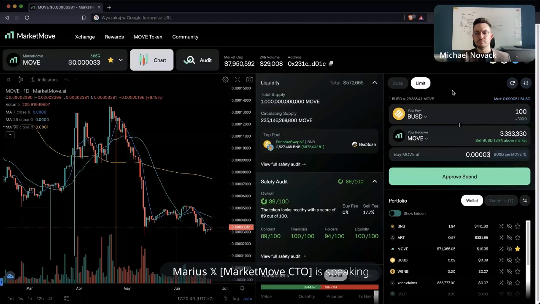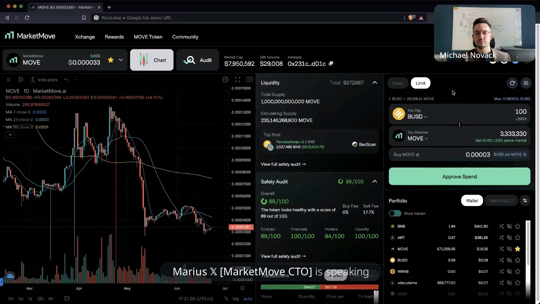This is still to be decided, but we estimate it would be 0.1%, and it will all be used to buy Move, so it will generate positive buying pressure, and then the purchased Move will go to the staking vault, which will then be distributed to the stakers.